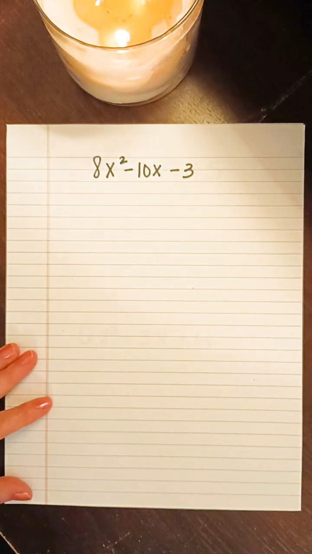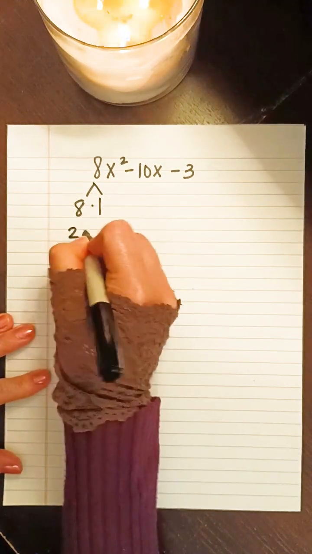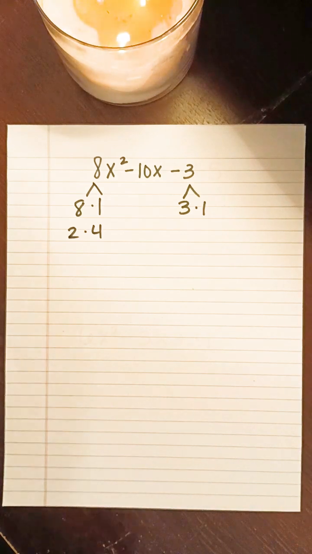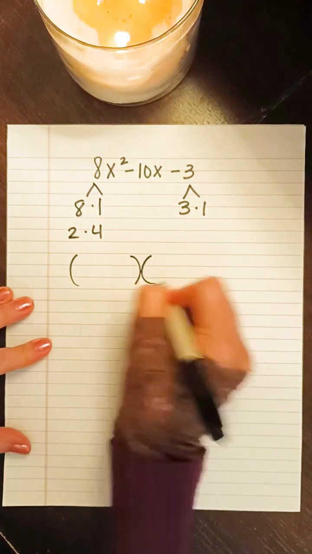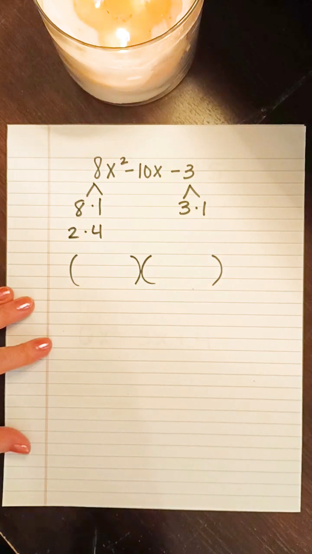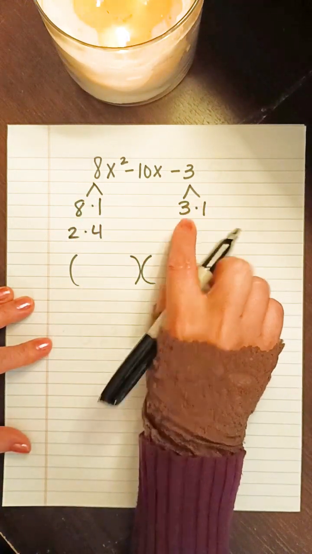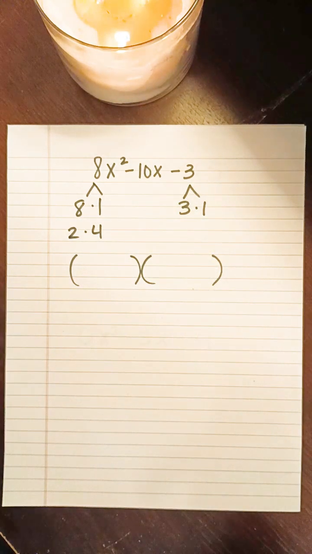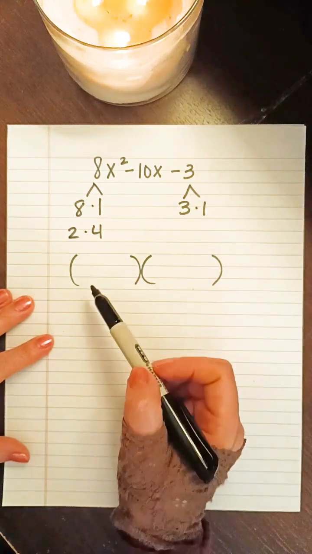So another one. Okay, numbers that multiply to be 8. Numbers that multiply to be 3. Again, not worried about negative signs. I just consider everything positive at this point. Draw my two sets of parentheses. One of these pairs of numbers will have to be paired up with one of these pairs of numbers to get the coefficient of our B. Again, we're not worried about signs. Now we only have one pair from here, so that's going to make it easier.